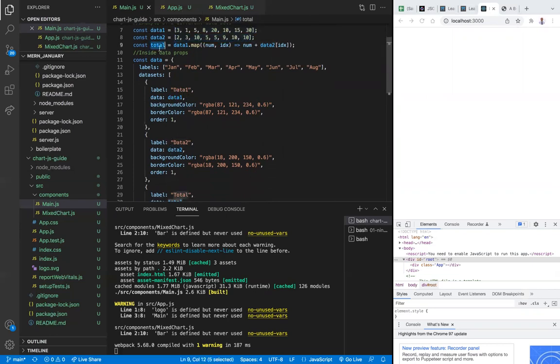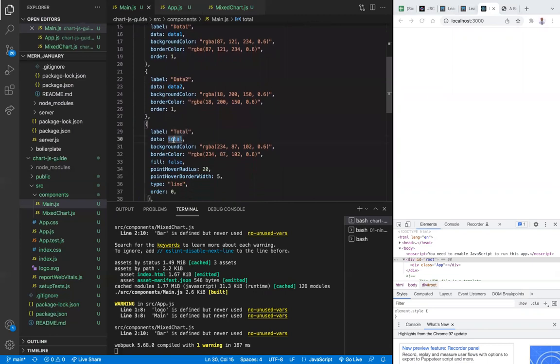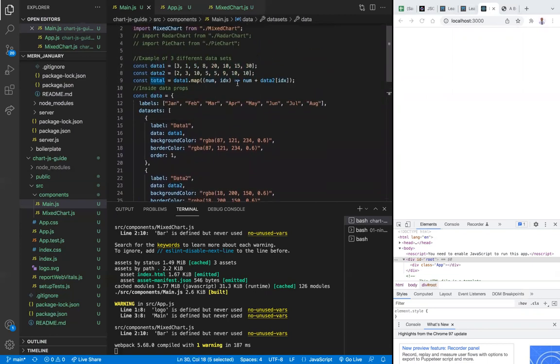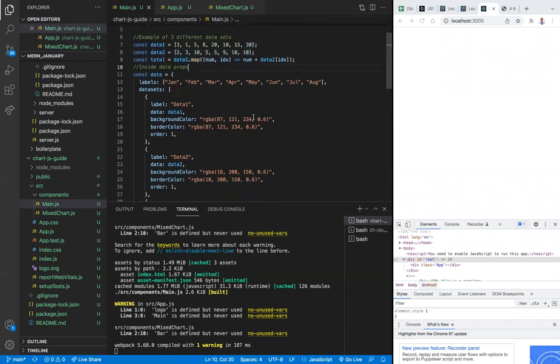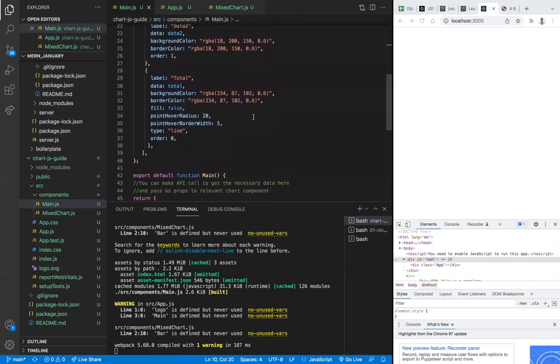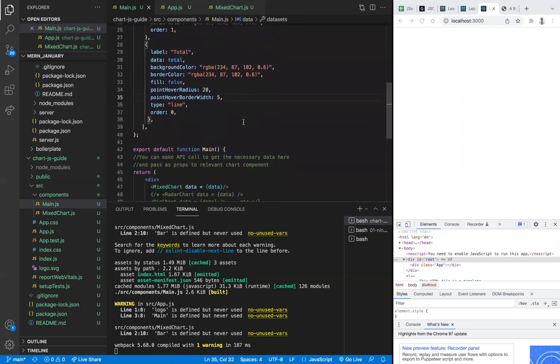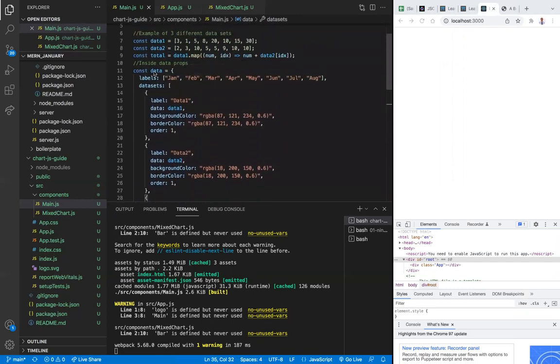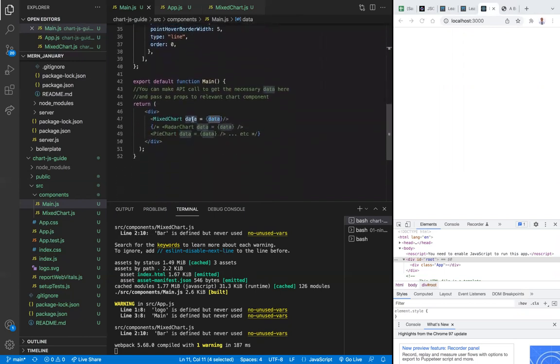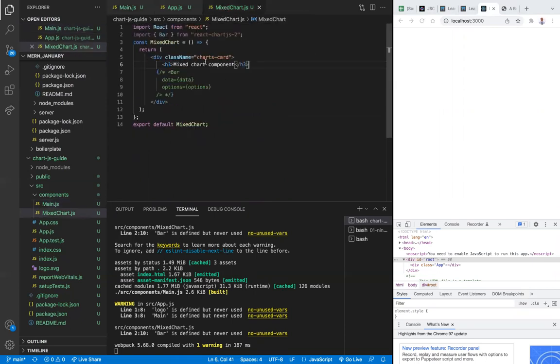And then the third data set is total, which is basically another data set that represents the sum of these 2 data sets, it looks like. Okay. Cool. I don't know what it's going to do though, but at least I know now data is defined and it's been passed as a prop to this. You guys remember props, right? Person card assignment, we did that. So props is called data and we're passing it to the mixed chart component.